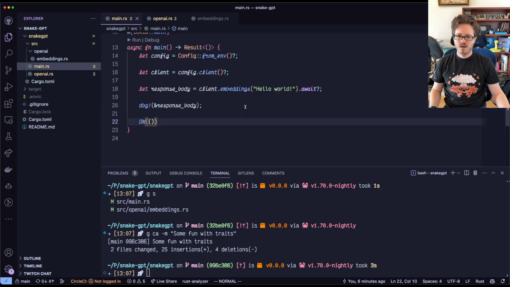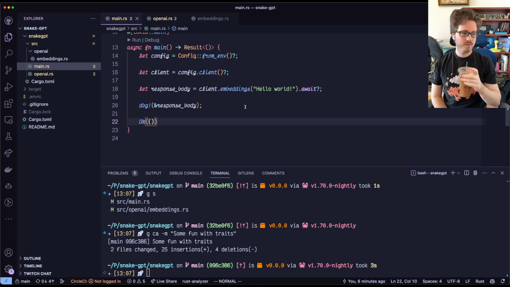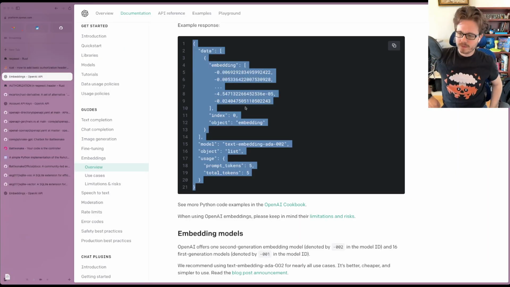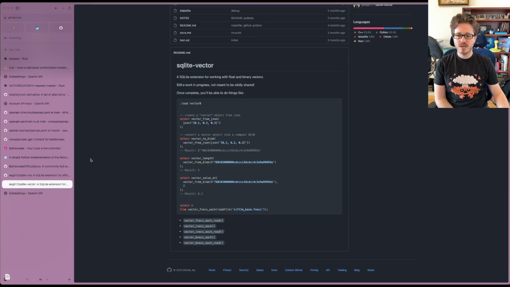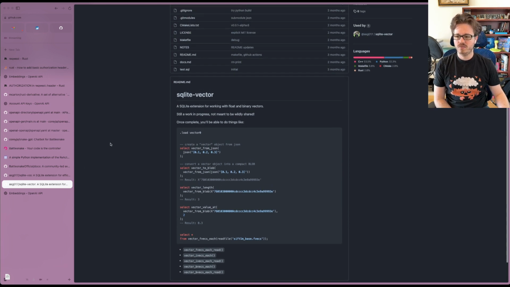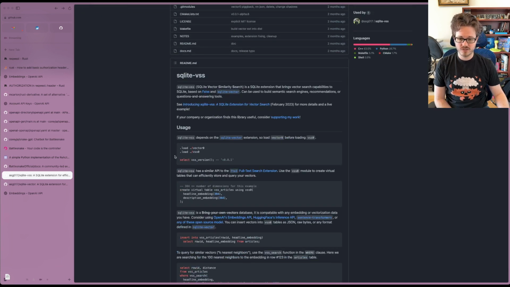Awesome. Okay. So now I think the next thing is to start saving this, and I think I want to use the SQLite stuff that I glanced at the beginning for that. So let's take a look at this. It's two things that go really closely together. There's SQLite vector, which technically I think is the thing that lets me store the vectors in SQLite, and then there's SQLite VSS, which is the similarity search.